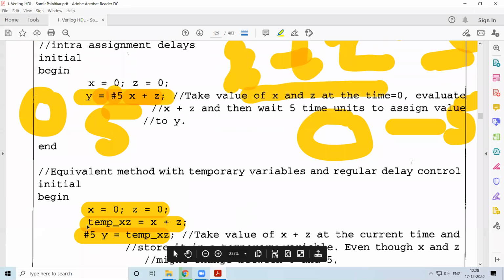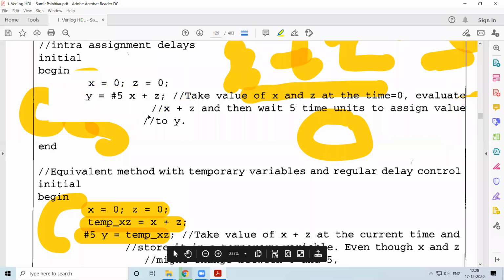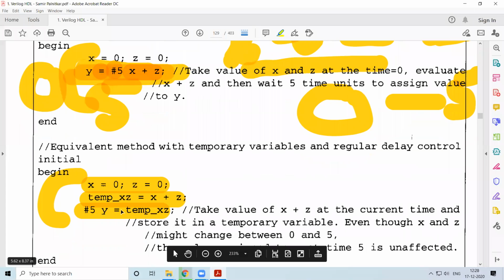Okay. So this is just an analogical representation, in a simplified form, for this one instruction. This one instruction which is there, right? So this is how it appears. Okay.